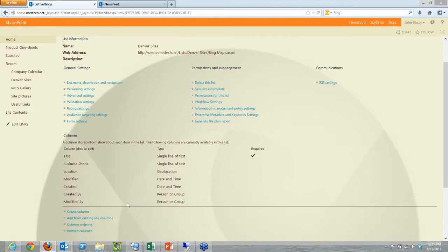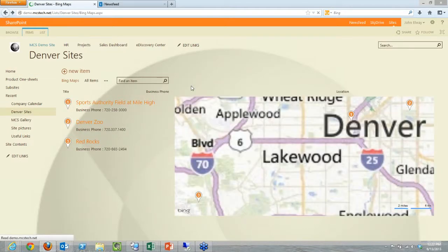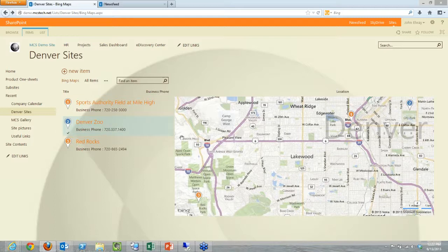This is a custom column, and something that has to be programmatically created on the back end of your SharePoint client. And once that's in there, any user can take advantage of this, and they can add that column to their list. And once they add that column to their list, based off of any other columns that they've created, they're able to quickly put some information. So then it can be managed by just individual employees in the company rather than having to be managed by IT when they want to add things to the map?